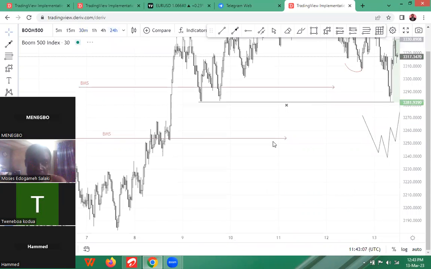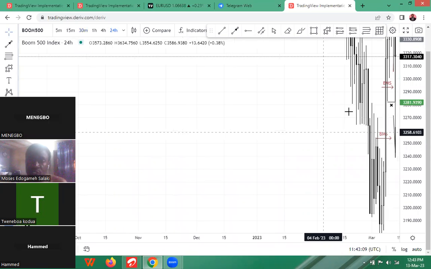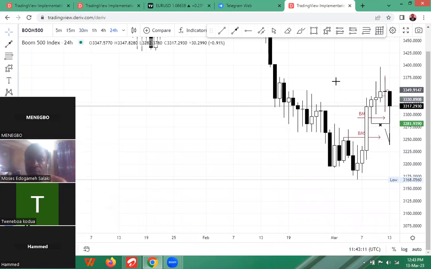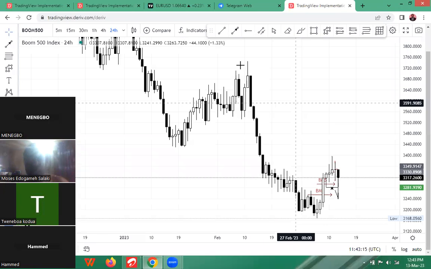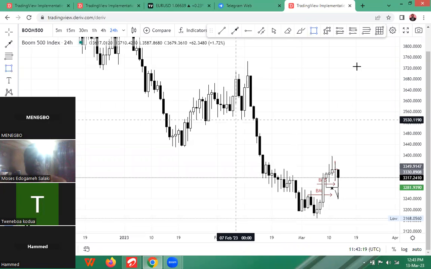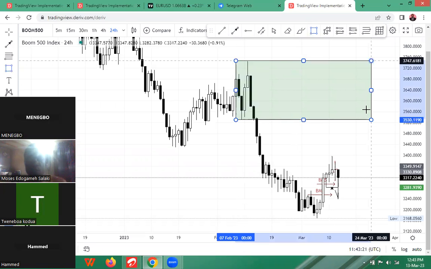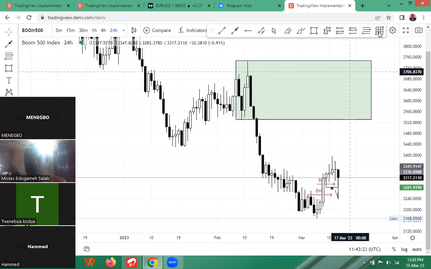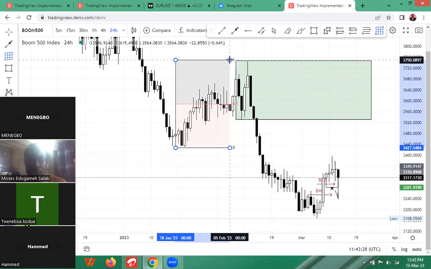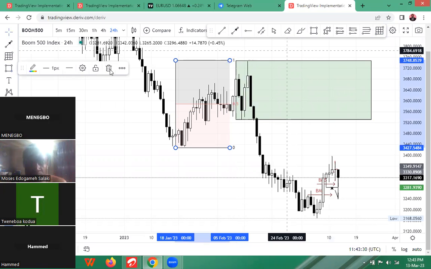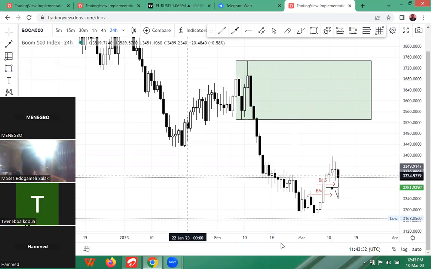But have it in mind that we are bearish. You can see the higher time frame, we are bearish. Where am I going to be looking for a proper sell? Here. I'm waiting for price to come to all of this. Price should come to all of this. And then I can start looking to sell since we are super bearish. So that's that for 500.